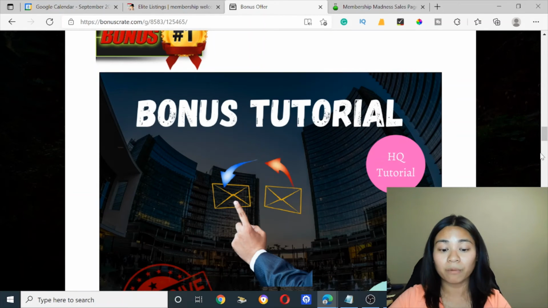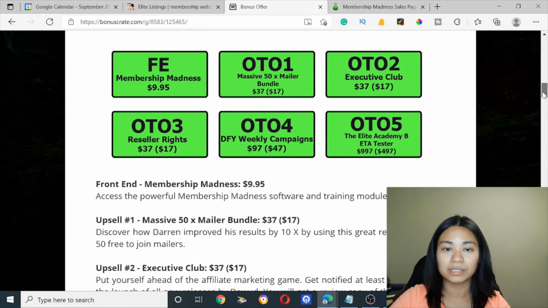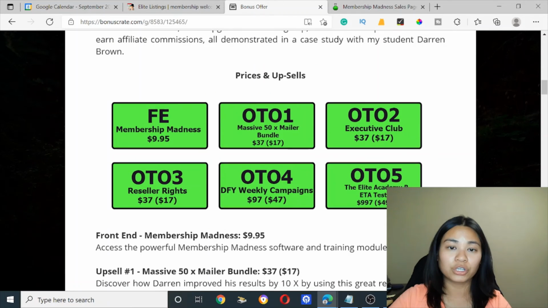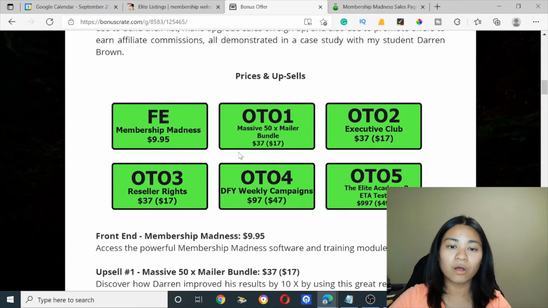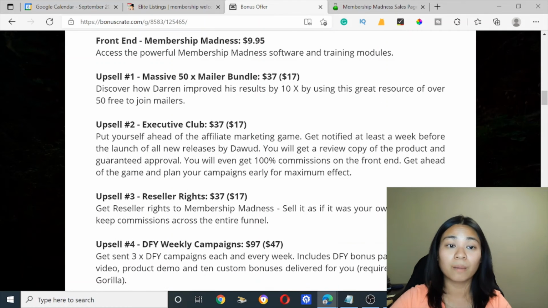You can also upgrade your front end purchase for those of you who are interested in scaling up your online marketing needs, so you can get more access to the upgrades to help meet the needs of your online business. From my bonus page here, you can check out all the available upgrades for Membership Madness. Please consider checking out the upgrades, because if you want to increase your chances of earning more money, you're going to have to consider upgrading.